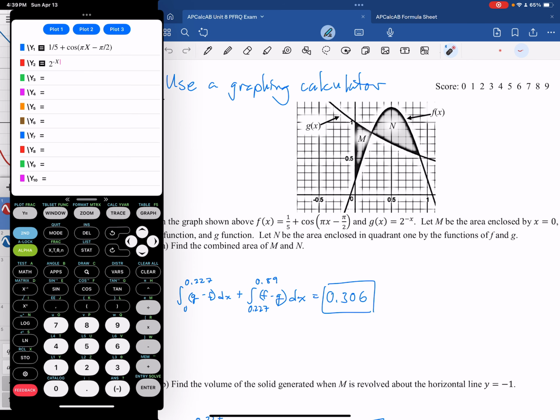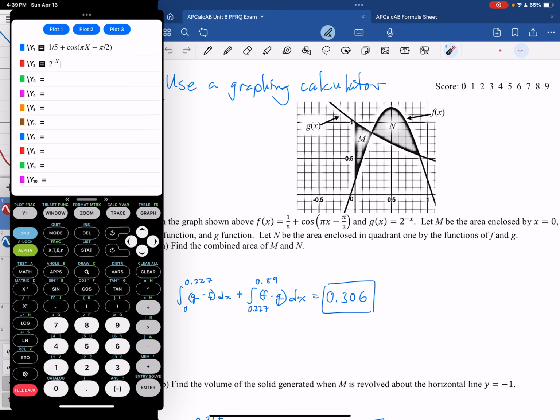All right, so if you guys have a graphing calculator, you're going to want to go to your function window. On the Texas Instrument, it kind of looks like this app. I would just press y equals, which is the top left button, and then I would put in my functions. Here's the part where a lot of students mess up. You see where my cursor is? That negative is not a minus sign. It is a negative sign.